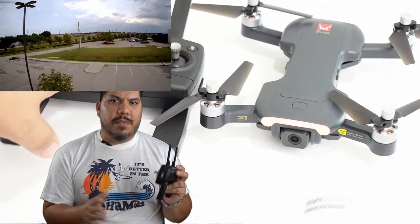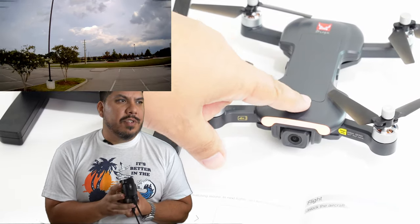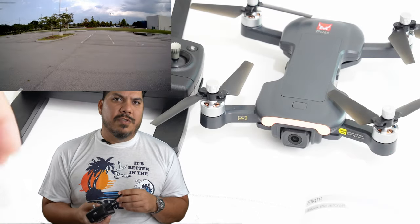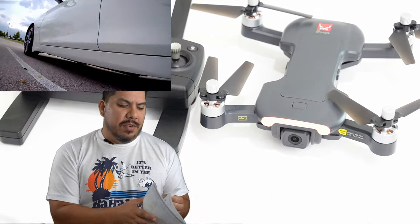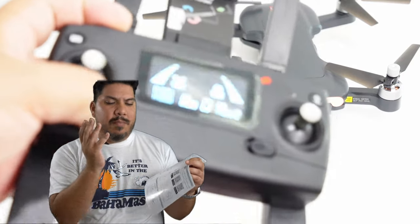Because if you search for MJX or Bugs or whatever, you might get a few different app choices. And how do you know which one's the right one? That's an issue that I've had with some of the other camera drones that we reviewed on the channel. How do you even get the app that you need? By having the QR code, it takes you straight to the app store. It has three for the iOS, the Android, everything. Boom. You load up that app.